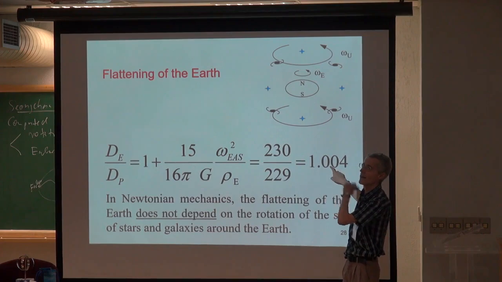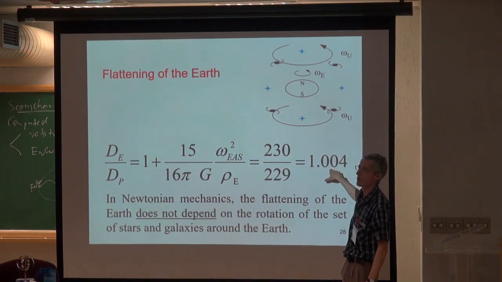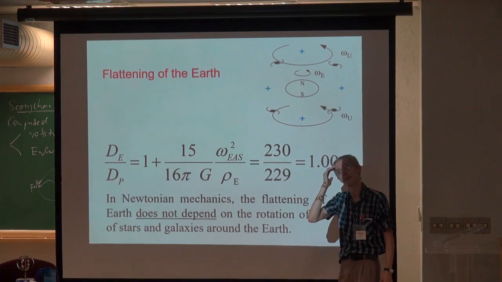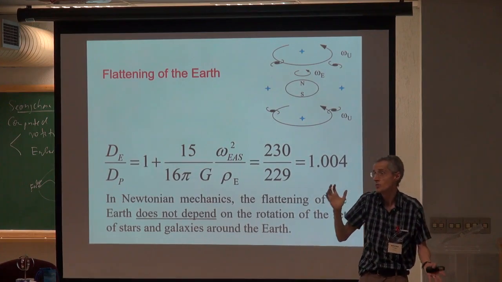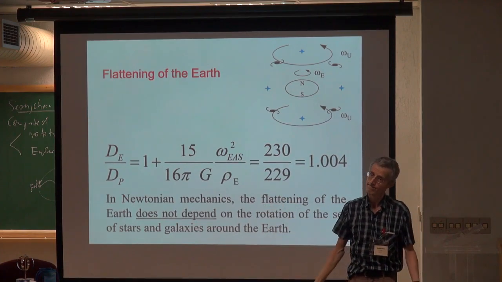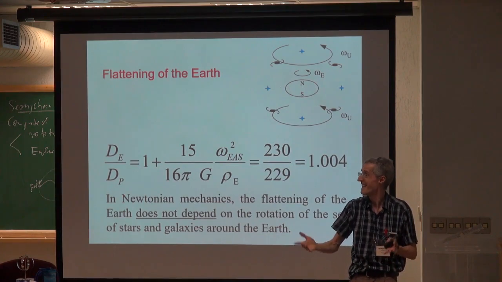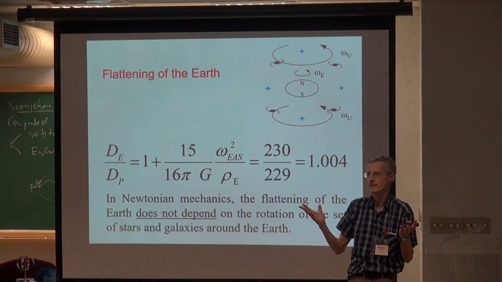Even an Earth alone in the universe would be flattened according to Newton by the same amount. And it would make sense to talk about the rotation of the Earth, even in empty space, because in Newton, the Earth might be moving relative to nothing. That is his absolute space, which has no relation with anything external. To Mach, that would make no sense.